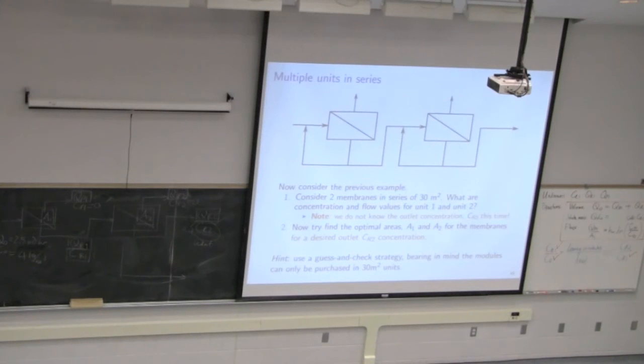So let's go back here. So you're plotting the sum of the areas. So 30, I'm going to pick 30 meters squared over here. And then I'm going to find what that area is. That area is going to be, let's say, 200 meters squared. So 30 plus 200 is equal to some number. Then I'm going to say, well, make this 60 meters squared. So if this is a bigger membrane now, I don't need 200 meters squared anymore. I'm going to need less. Well, how much less does that mean? You're going to find that it's maybe 150. So now you've got 60 plus 150. So your area has dropped. So what I was plotting here is A1 size. So I'm going from 30, 60, 90 to 120. And here I'm plotting A1 plus A2. I want to find the combination of areas that gets me to the minimum.